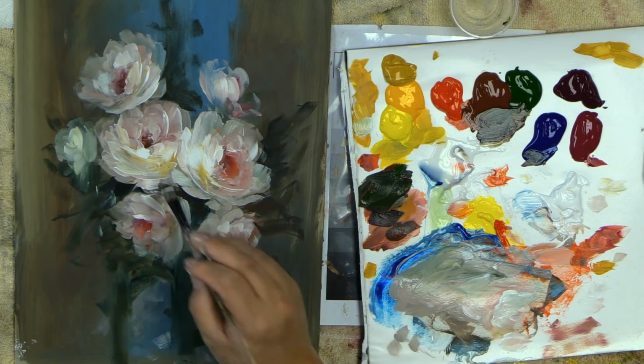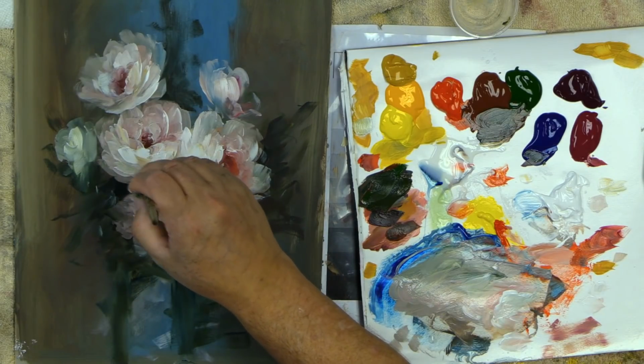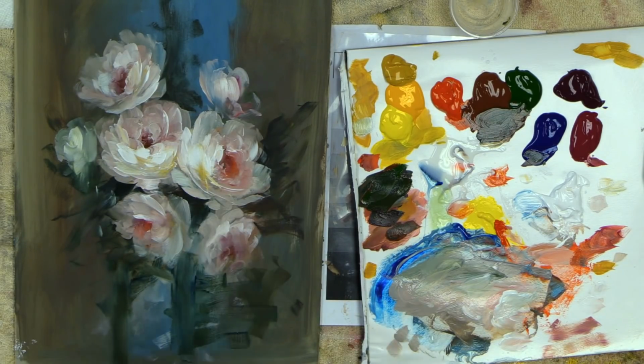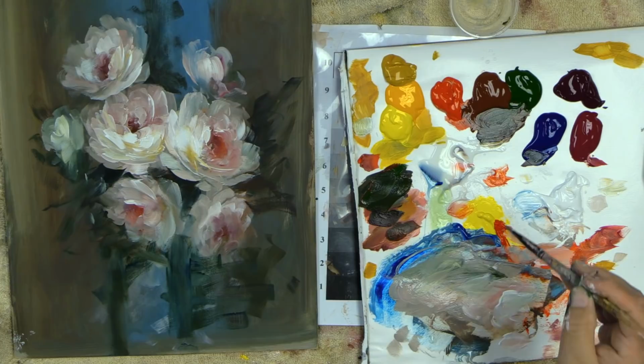lots of multicolor going on in here into the front of this little rose, more of an opened rose, and just give some more color. We can just leave these nice little marks like that. Just more colors, more stuff going on. So yeah, I like that.